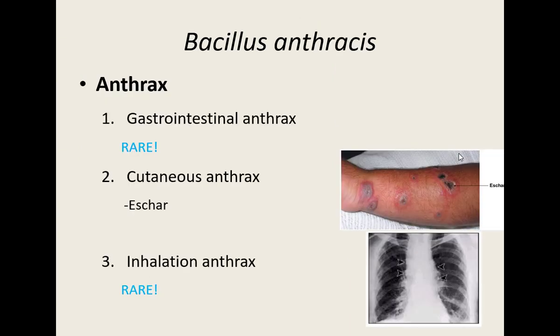The three ways that you can pick it up depend on which type of anthrax disease you now have. If you ingest the spores, you have gastrointestinal anthrax. It's extremely rare. I don't remember if I wrote down the numbers. I think it's like one case a year, maybe, even happens. It's extremely rare. I don't have a number. I feel like I looked it up at one point.